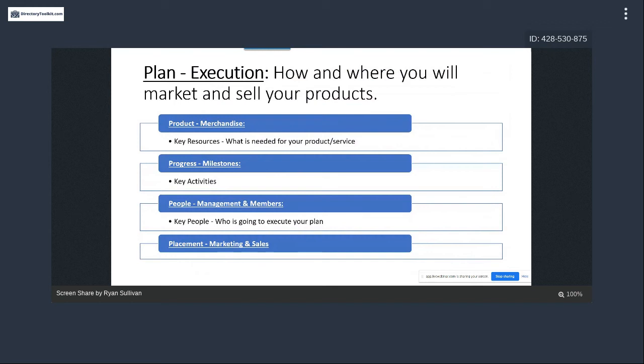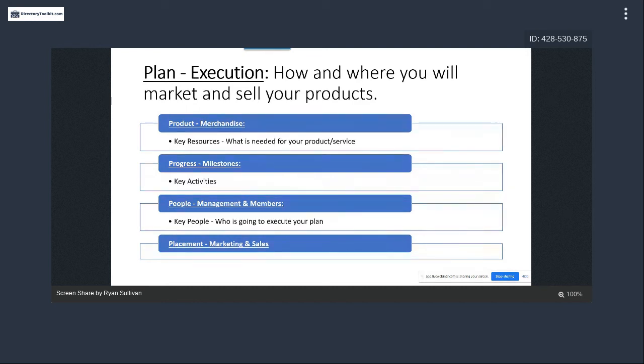The first thing is you want to research and document your product, right? What merchandise or service or product are you offering, and what resources do you need to provide that service, right? A lot of times, obviously, it's more than just your directory. If you realize you need email marketing, it's that. Maybe you don't have a copywriter and you want to do blogs, maybe it's hiring that person. Maybe you don't know a thing about finance, so you have to hire that person, or you have that legal disclaimer that you want on your website, but you need a lawyer.